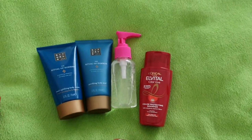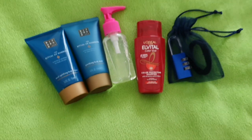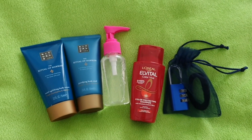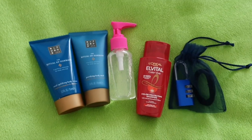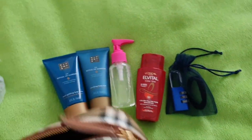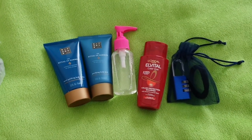clean pair of underwear in a hygienic plastic bag, and a padlock, because at the gym here in Sweden, at least, you have to bring your own padlock, or you can purchase one. Before, you could rent them. Now you can't. So, who purchases a padlock every day? So I take it with me, and I keep it where I have my hygienic things, so I know that I won't miss it. I always have it with me.